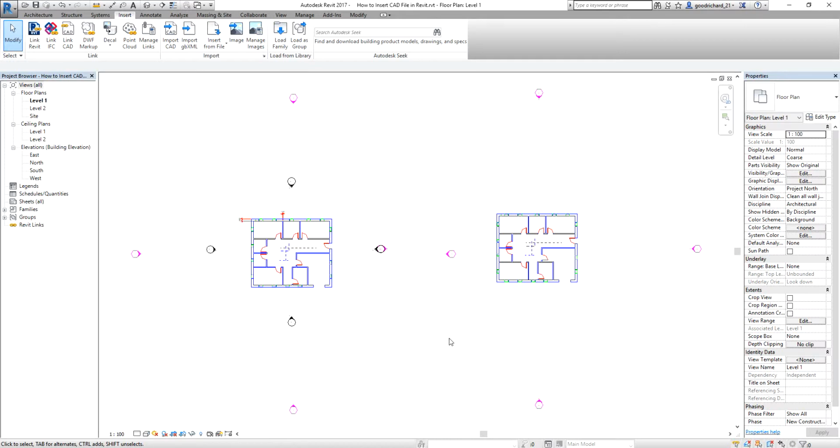But in my opinion, I would prefer to use linking, because the file is much smaller compared to import. Aside from that, if I want to update the AutoCAD drawing, I can simply reload the latest one instead of importing. So if you're going to ask me, I'm going to use linked. That is the difference between importing and linking a CAD file. That's how you insert a CAD file in Revit. You can use import CAD or linked.